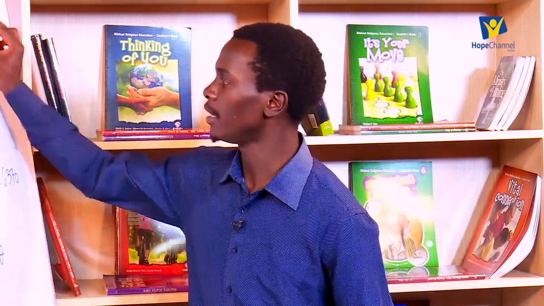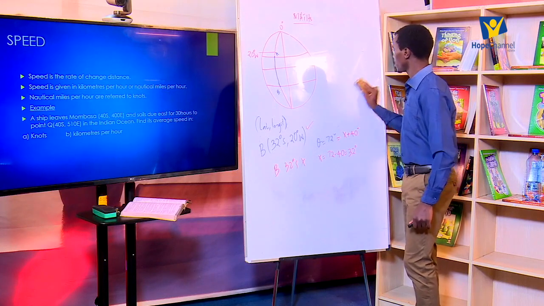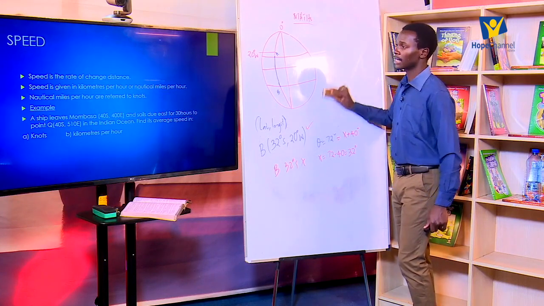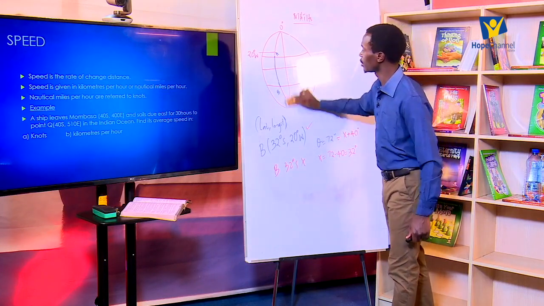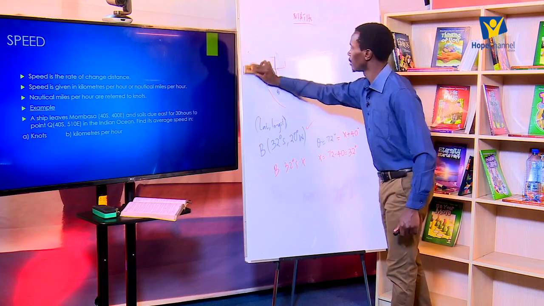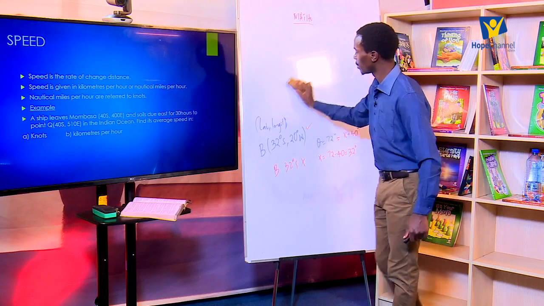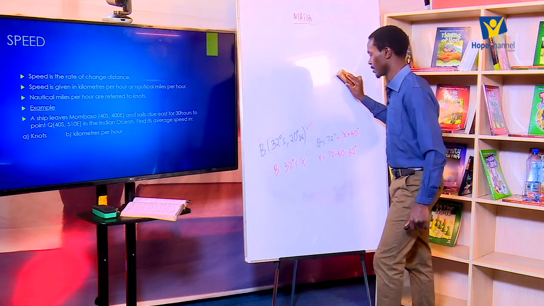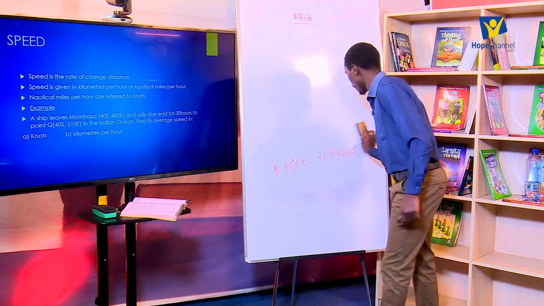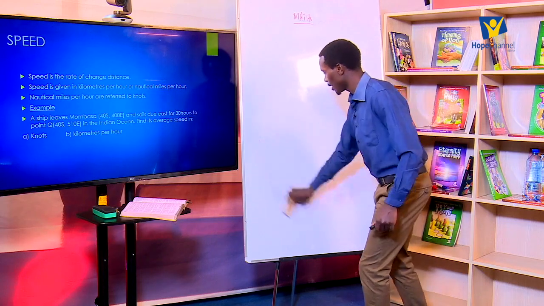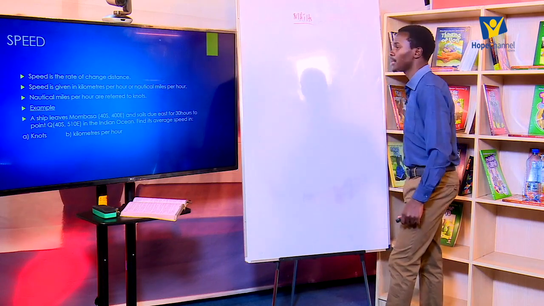Now I want us to move on quickly to today's concept, that is calculating speed along the Earth's surface. So just like when working out distance, we also calculate speed under this longitude and latitude. Now we're not going far from what we know, because we know speed is always distance over time, or distance covered per unit time. Same concept is being tackled here.